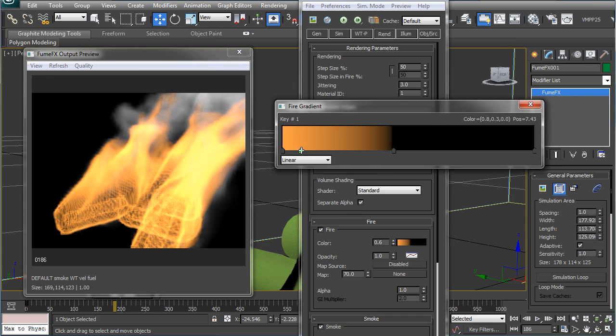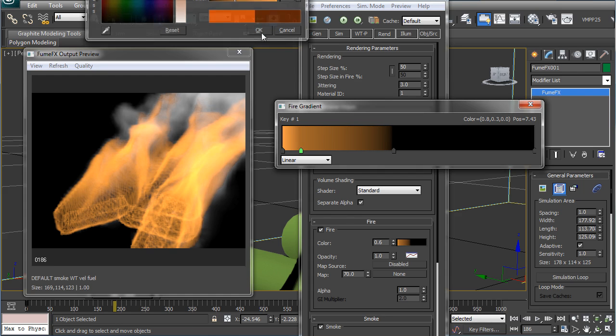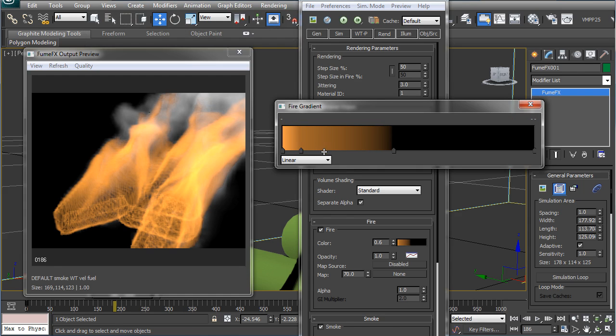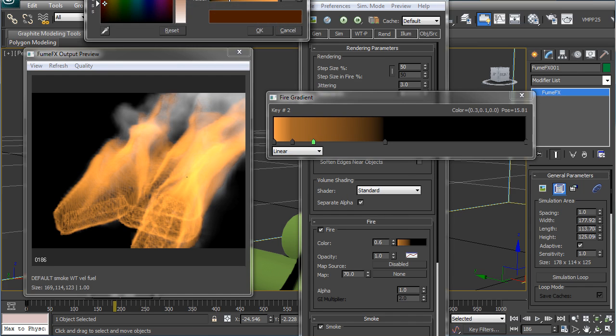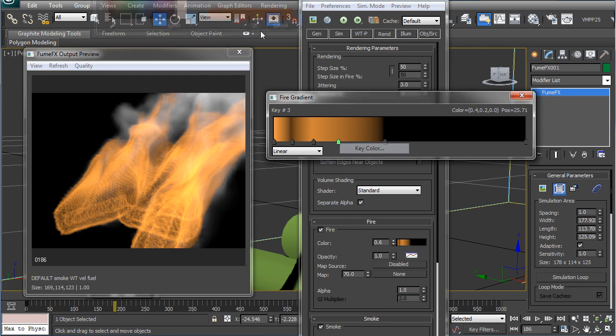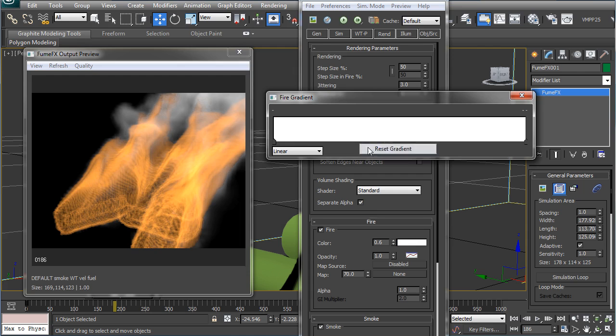Okay, and let's assign another darker color over here, and put another key. Okay, and bump up the value of brightness just a bit. Just varying the amount of darkness so that we get some nice detail in the flame.